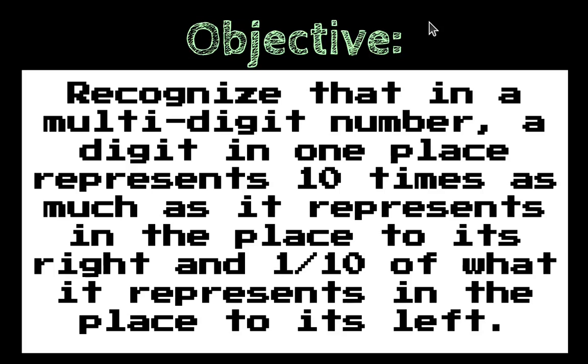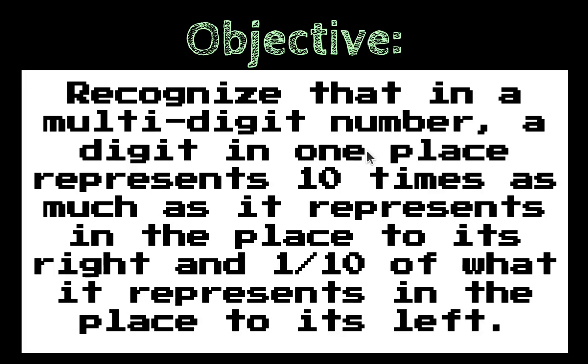This is true if we're talking about the base 10 number system. And the base 10 number system is the one that we are the most familiar with. It's the one that has 10 digits, 0, 1, 2, 3, 4, 5, 6, 7, 8, and 9. As opposed to something like the binary number system that has 2 digits, 0 and 1, or like we've seen with the colors on Tynker, the hexadecimal number system that has 16 digits, 0 through F. So what we're talking about here is true for this number system that has 10 digits.